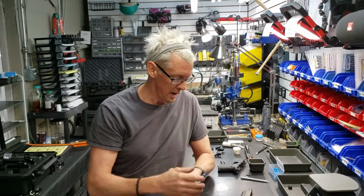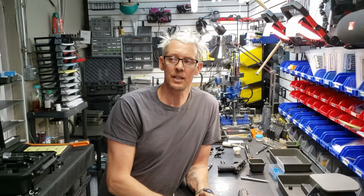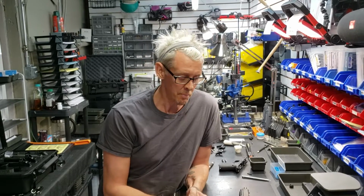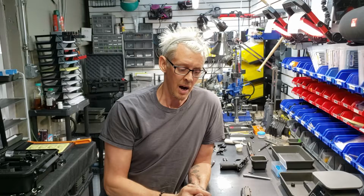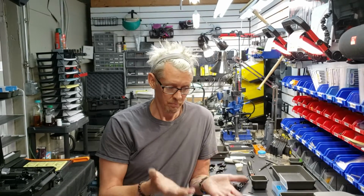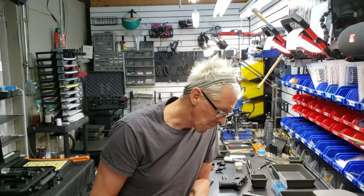So first of all, what everyone needs to understand is there is a huge difference between safety checks and drop tests, or what you would call a safety test maybe. They're completely different things. Your gun has to pass the safety checks in order for it to pass drop tests. But if it doesn't pass the safety checks, it's considered an unsafe gun, point blank period, end of story. I'm going to paint a picture of why, and we're going to work on facts here. So first of all, you've seen this before.